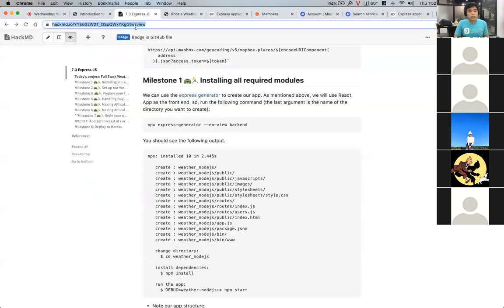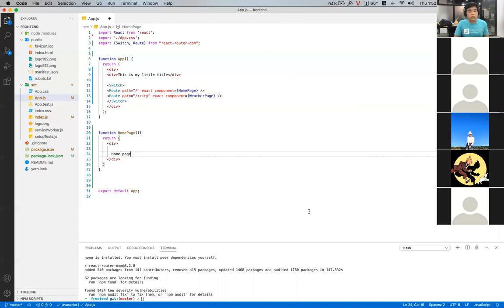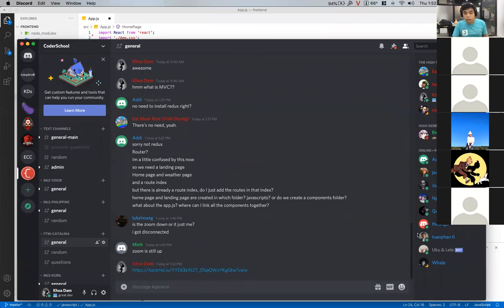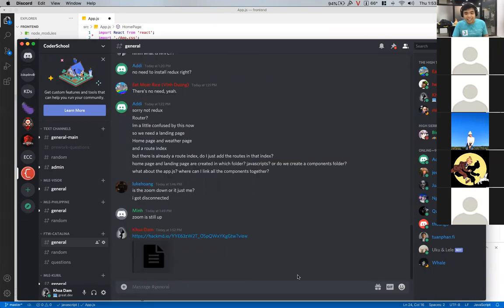So guys, please follow this guide, not the learning portal for now. I will update the learning portal later. So the learning portal shows you the handlebars. If you want to read more on the handlebar, you can follow that guide, or you can use this guide for React and Express. Okay, so I'm gonna paste it here again. Ta-da!